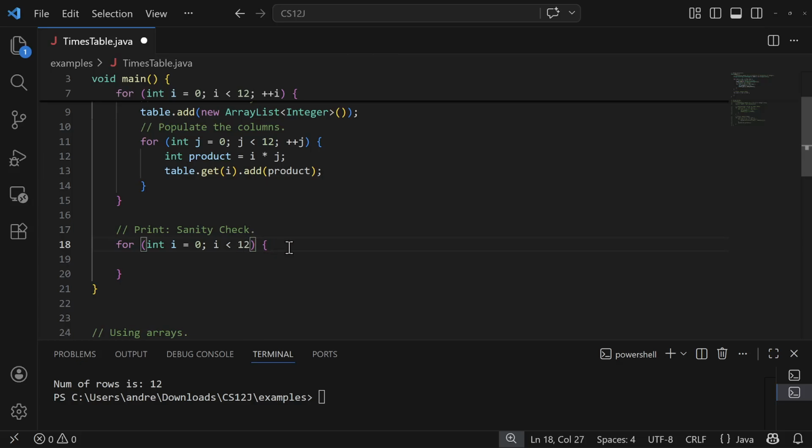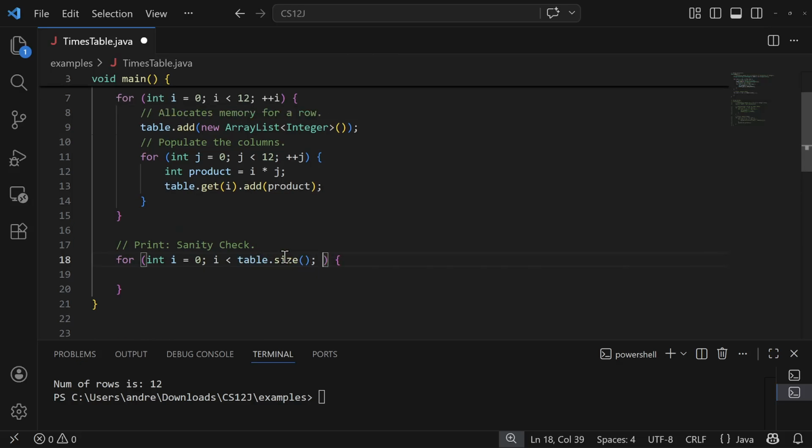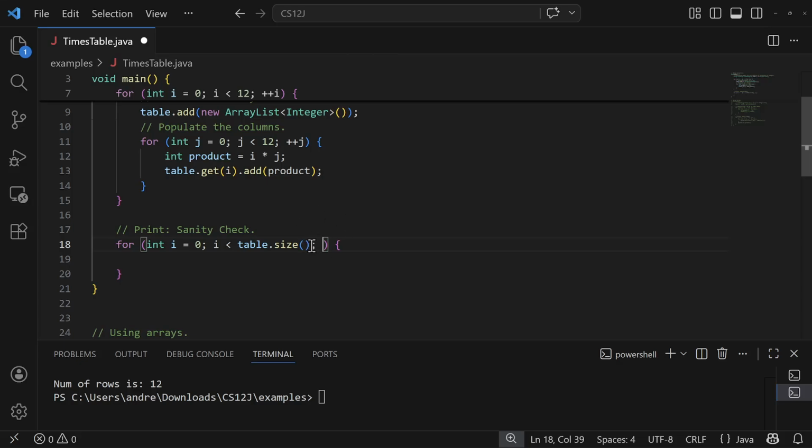You could put 12 here, but by this point, when the program gets here, we can generalize this 12. We could generalize it as table.size, which is pretty much 12, and then plus plus i here.